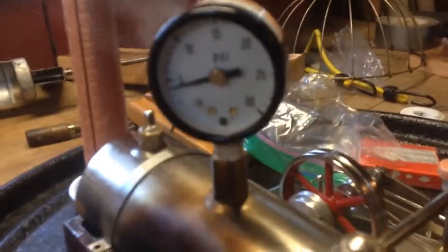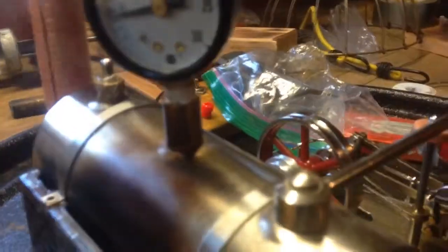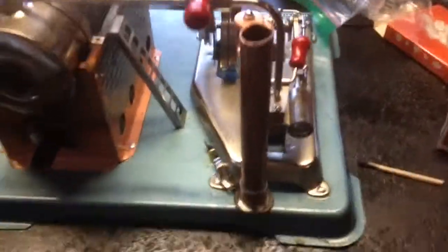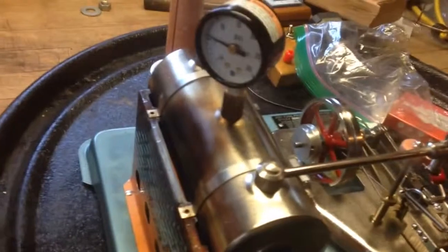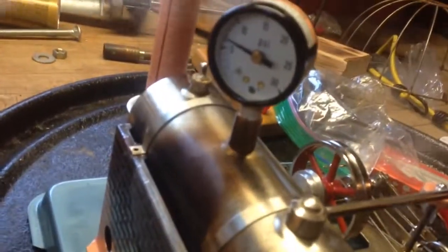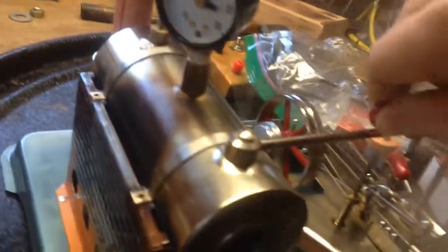I got it warmed up here. It takes a little longer to warm up due to the fact that it's pretty damn cold outside. Now I've got it gaining pressure here. I've got my newly made condenser belt put on here. I don't know why that's leaking so much, but here you go. I'm just gonna let that build up a little more. All right.